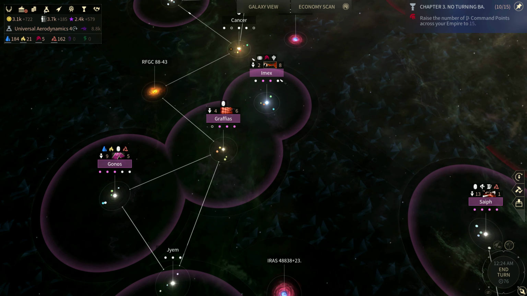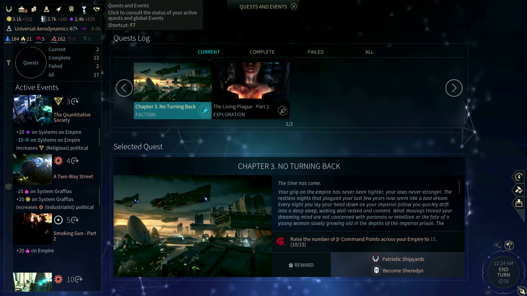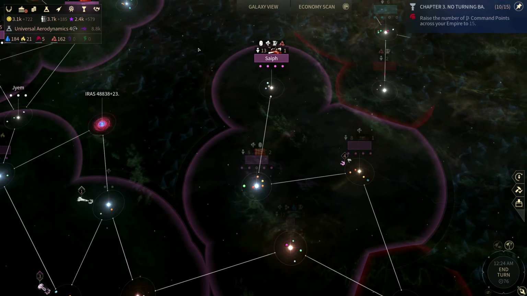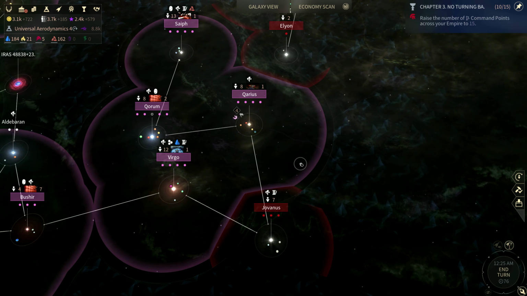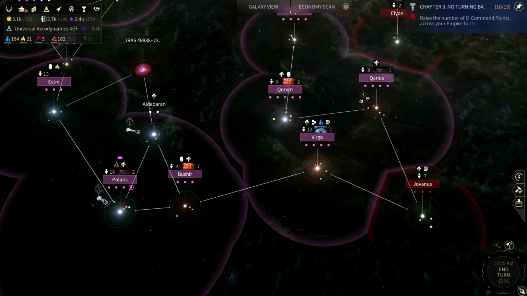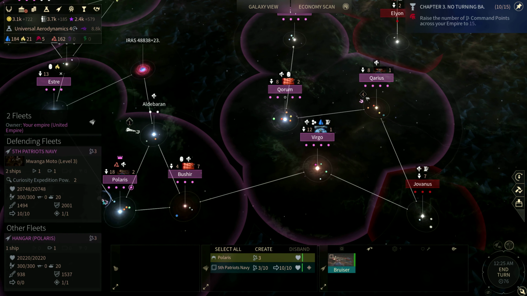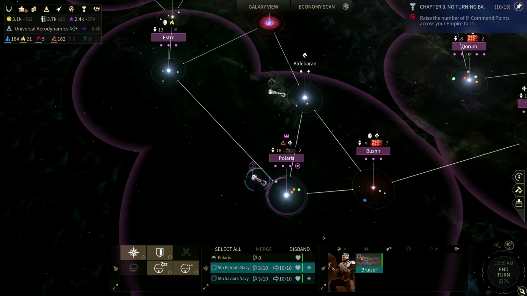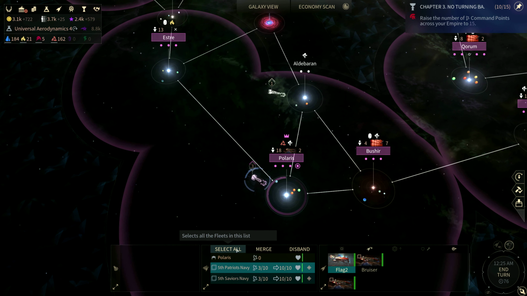We can actually go to Cancer to complete that one quest. Get a free technology. Although that will divert our fleets, and it'll slow down our attack on red if we do that. So that's not amazing. Although it'll give us a way to test our new fleets, I guess.